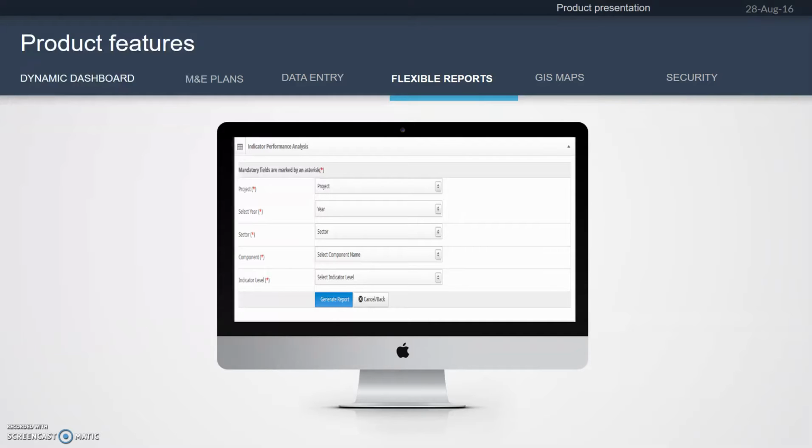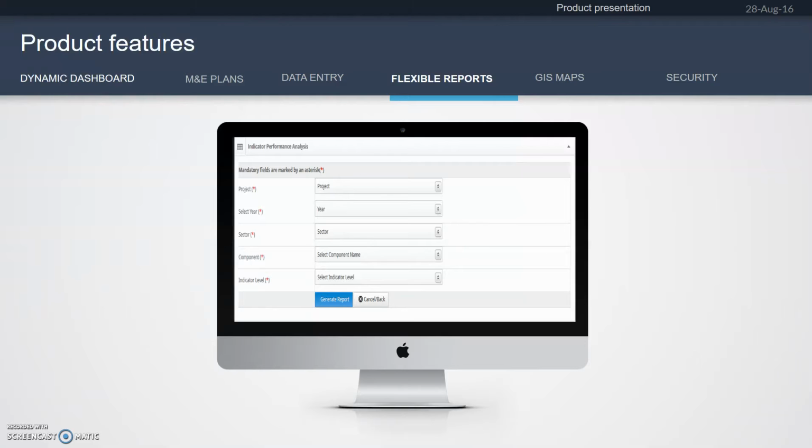M&D Online has a very strong reporting engine with a report builder tool which allows you to generate ad hoc reports by dragging and dropping elements and selecting different filters, creating reports with different combinations of filters.